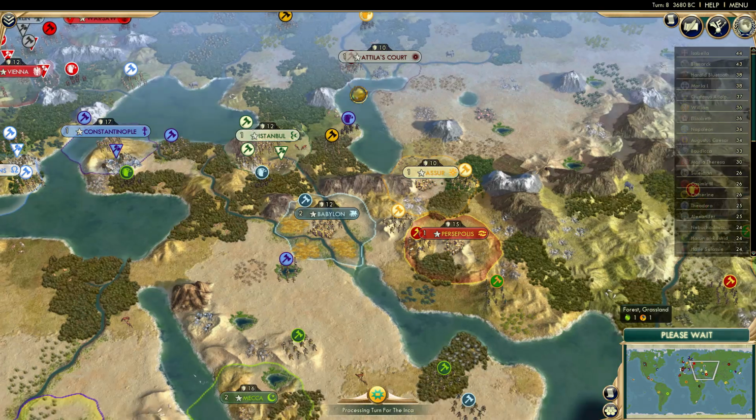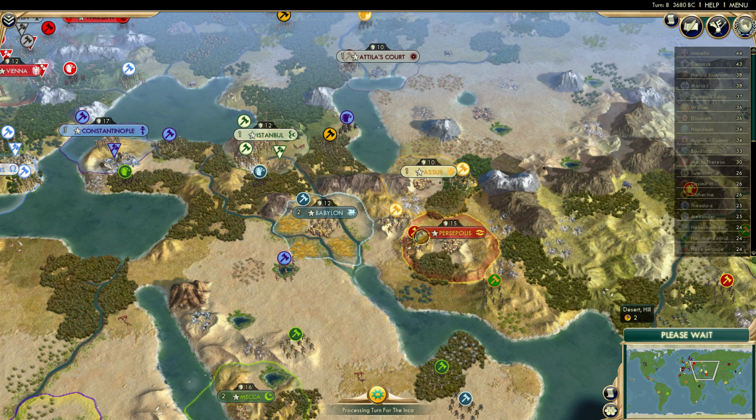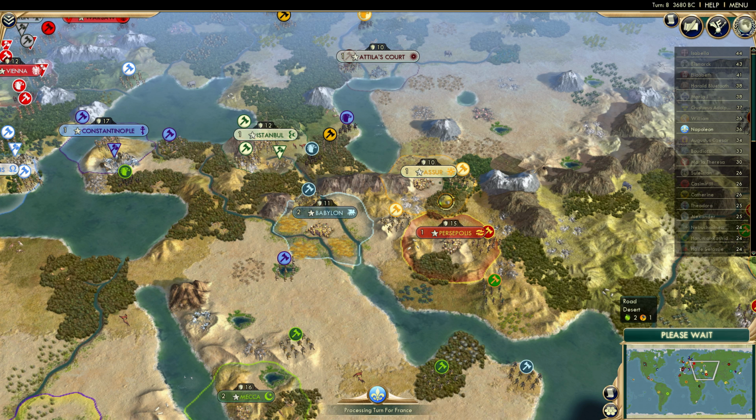But I think this Middle Eastern part is going to be a really interesting region to watch in this campaign, because you have Persia, who ultimately can only move towards India. That's really the only place they can go. You've got Assyria, who's extremely expansive.